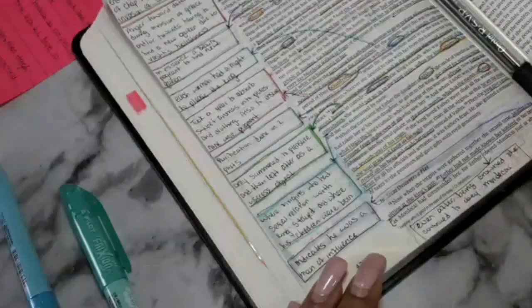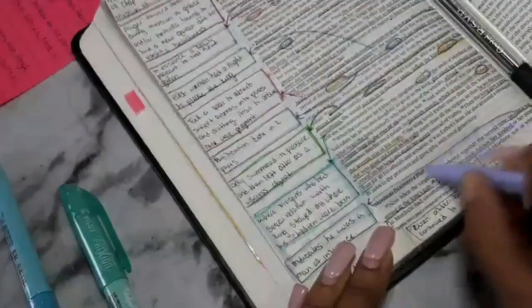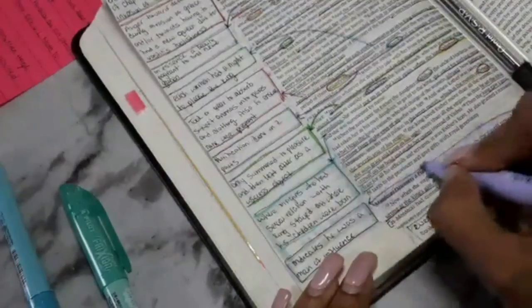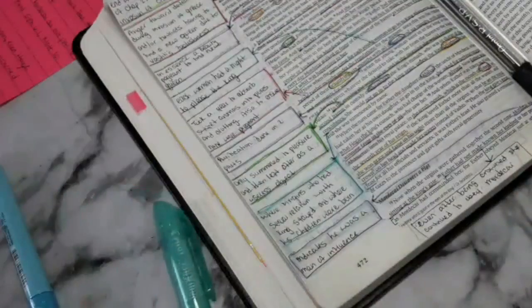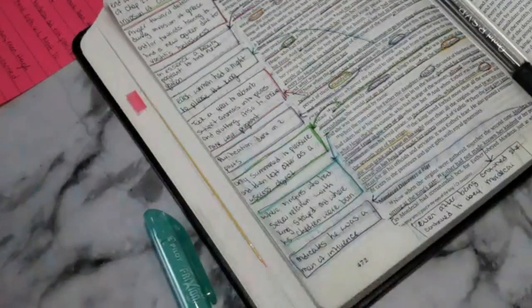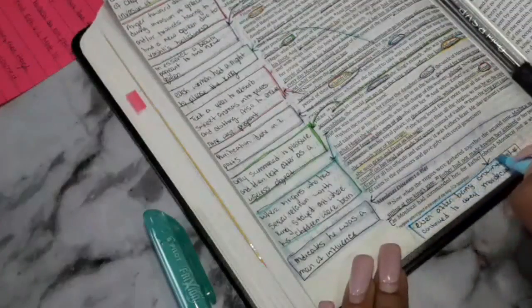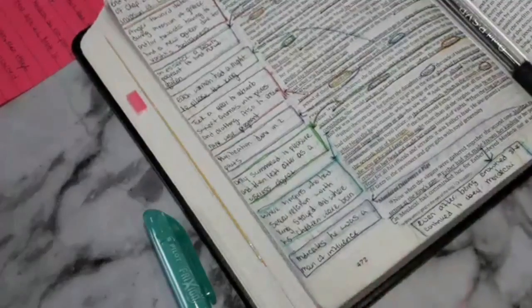I'm gonna have to erase some of this because this is ridiculous. Erasing over the font is not the best idea. But these colors are stunning. Oh my gosh, they're so stunning.